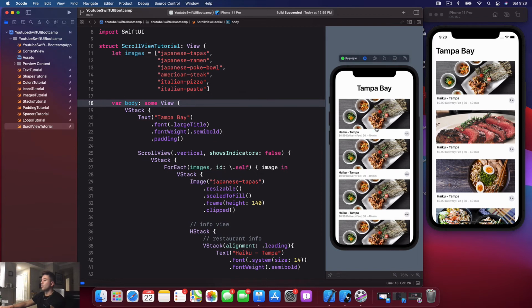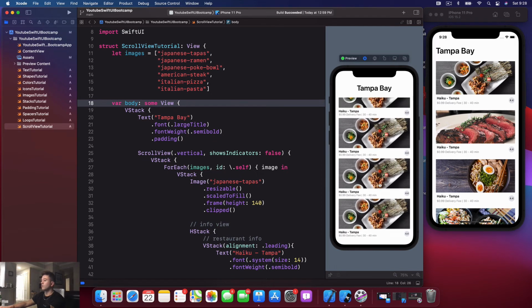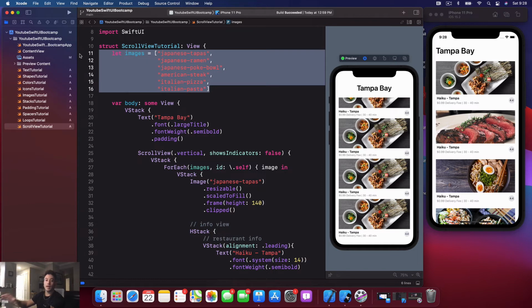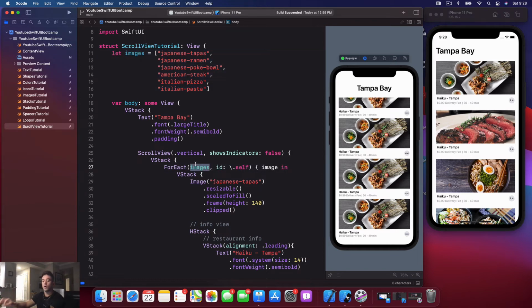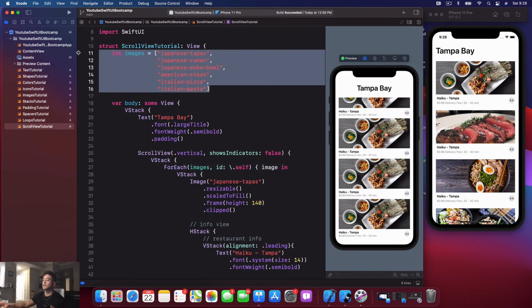So it's 1, 2, 3, 4, 5, 6. And why is that? That's because our array has 6 items in it, and we're now doing a for each loop on that array. So before it was a range of numbers from 0 to 20. Now it's this images array, and this images array has 6 items in it, so we only get 6 items in the for each loop.